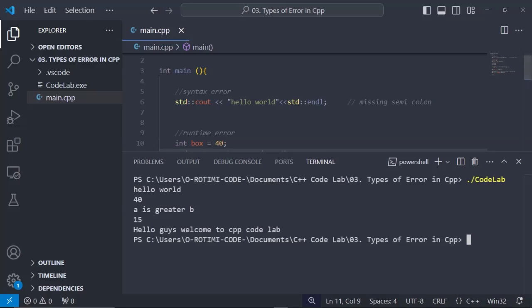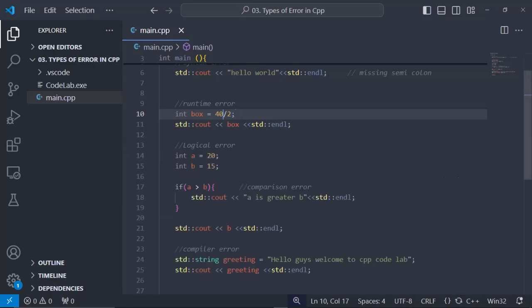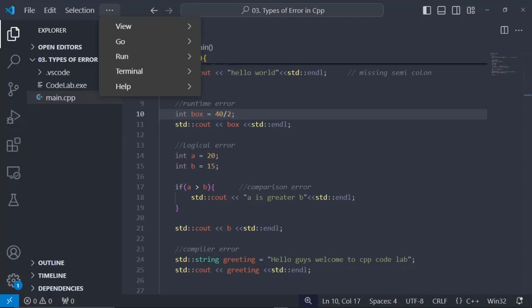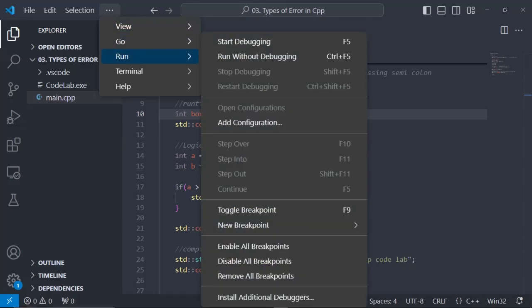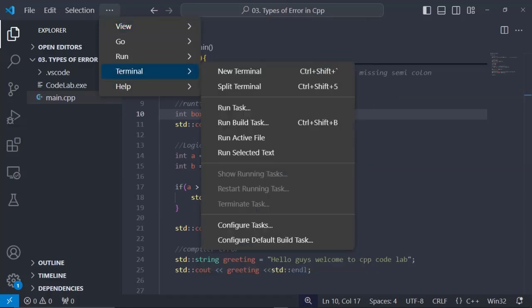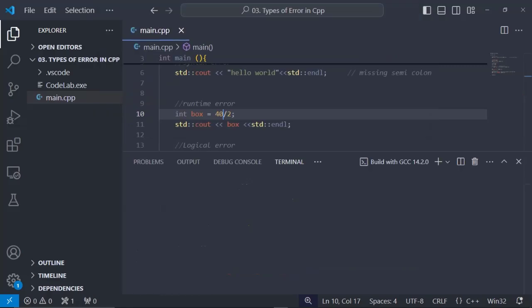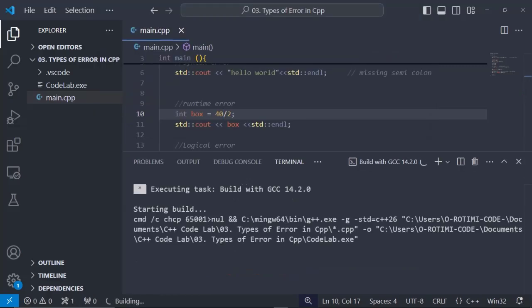Syntax error, I have solved that. This is runtime error, I have solved that. Let's say divide by 2. Let's try and make it more meaningful. I'll clean this up. We said we don't divide by 0, so let's try and divide by 2. And I want to run binary format again. I want to generate my binary.